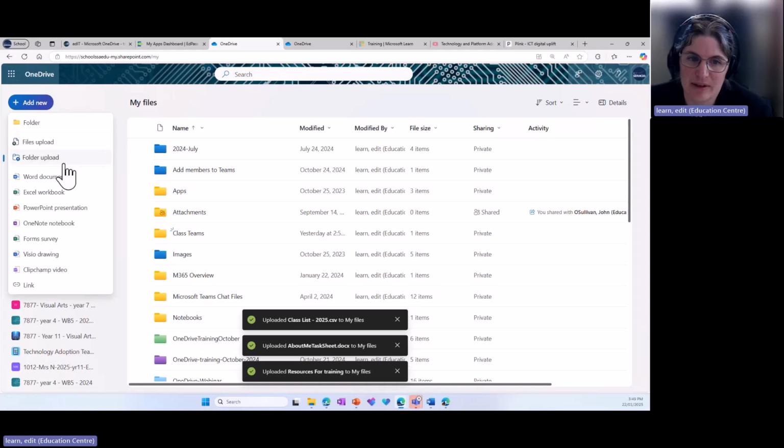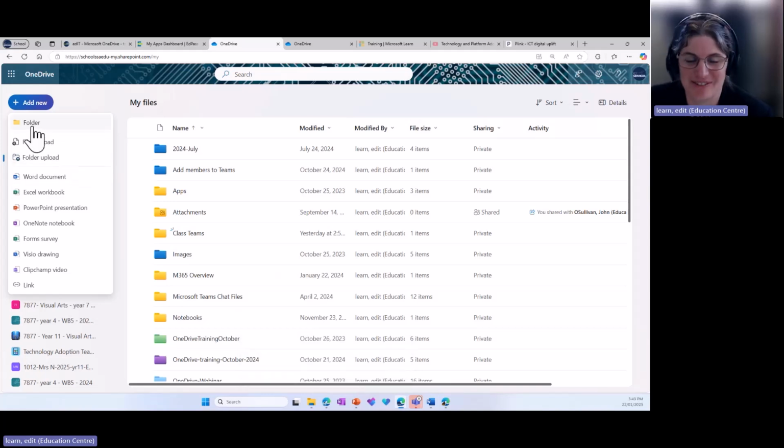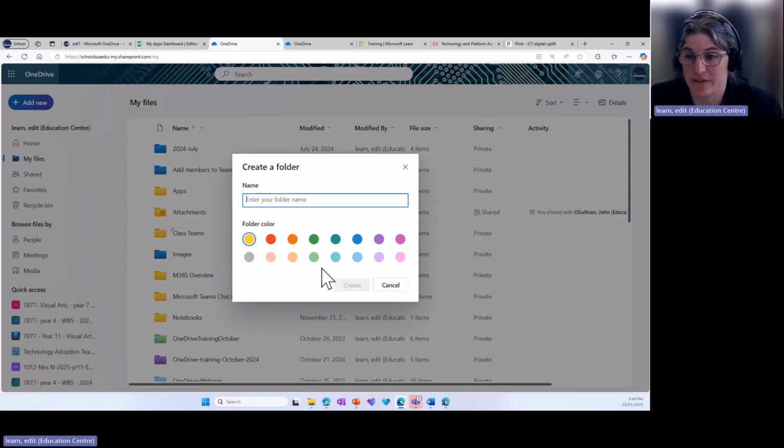Otherwise, what I will get everyone to do now is to actually create a new folder. We do a folder first, and then we can create some content within that folder. So if you click on folder, you've got a range of different color options you can use, which is really exciting if you're visual. If you give your folder a name, so because this is a training session, you might want to just call it OneDrive Training, just so you remember what it is.